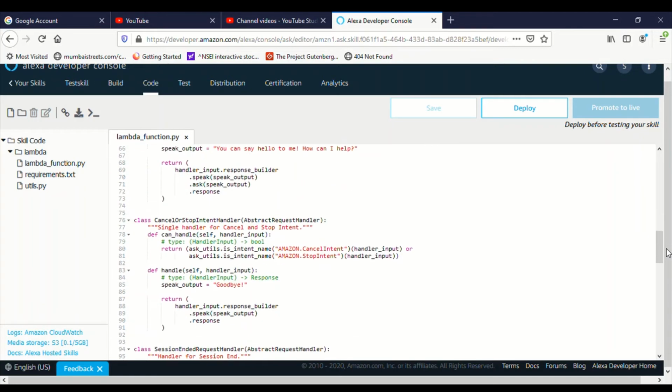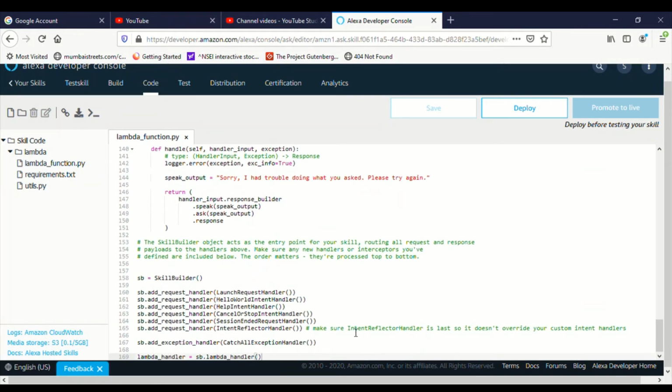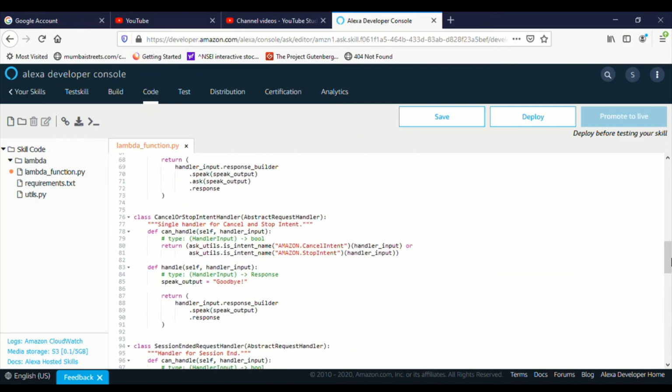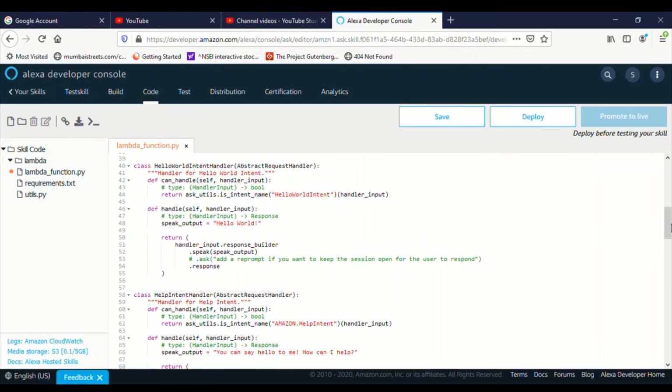Now we'll just do a simple trick here. It's very easy. So the basic logic that is used here is there's a skill builder that is built, and the builder should be aware of the intent. So for example, if there's a hello world intent, I'm gonna use a new intent handler for city detail intent, right? So let's call it the city detail intent handler, and we just need to copy this one as well, because we have to write and build similar function for that intent.